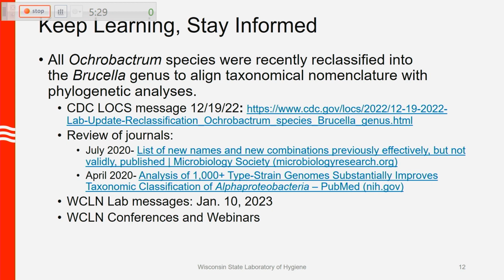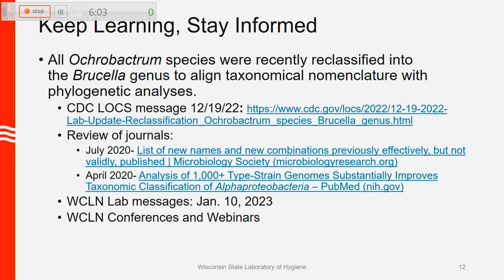How could you have been aware of this? Well, it was recently sent out in a message by the CDC LOCS group. You can sign up for email notifications from them. It goes out to clinical laboratories. It came out this December. Several journals were publishing that this was coming in advance, and we sent it out in a WCLN lab message in January. We've talked about it at multiple conferences. Aaron gave a great presentation about this not too long ago. So we know there are a lot of resources and a lot of ways that you can stay up to date and connected to help learn about these changes as name changes happen within the system.